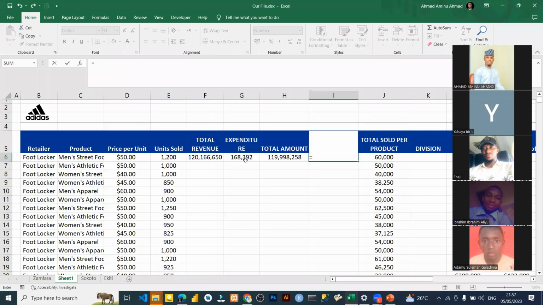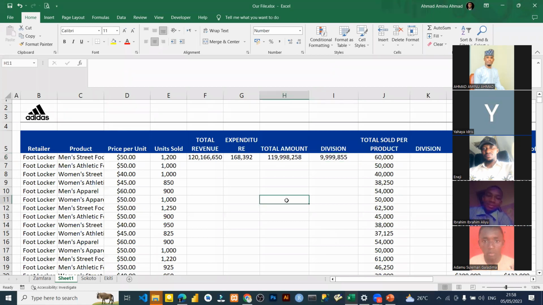So we are going to say equals to this particular amount divided by how many months do we have, which is 12. So we need to write 12, because yes, I told you you can write the amount by yourself inside the formula. So now I write the 12 by myself. I say the total amount divided by 12. If I press enter, it's going to give me the monthly amount. So each month we generated a revenue of 9,999,855.